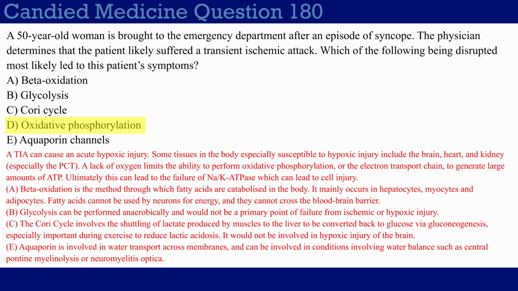Obviously, aquaporin is involved in all kinds of water transport and equilibrium across many different tissues. Of course, aquaporin appears in places like the collecting ducts of the kidneys. Of course, it's on neurons as well. And for that specifically, you could probably think about things like central pontine myelinolysis, which doesn't result from a problem with aquaporin specifically. It's more that you corrected hyponatremia too quickly, and that causes water to be pulled out of the neurons, which will cause all kinds of nasty effects, including demyelination, and it can cause severe long-term damage to the neurons. So please don't do that. Don't correct patient sodium balance too rapidly.